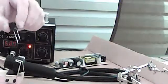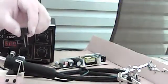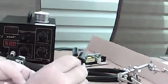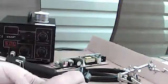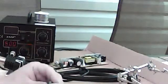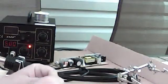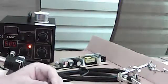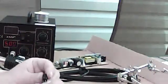Okay, now we have the correct amount of new capacitors. These are the two oddballs right here, and we have four of the similar ones, the 680s. We got a 1500, we got a 1000, we got a 680. Okay? And those are positive and negative.